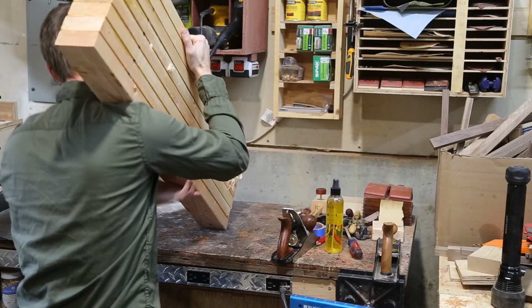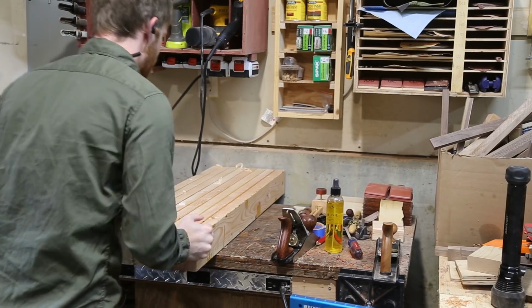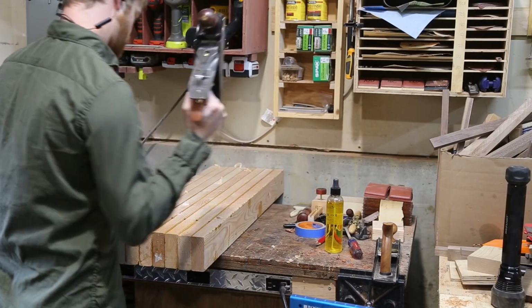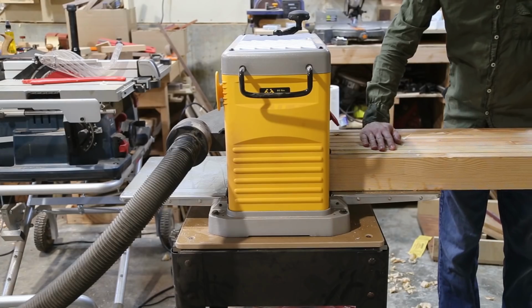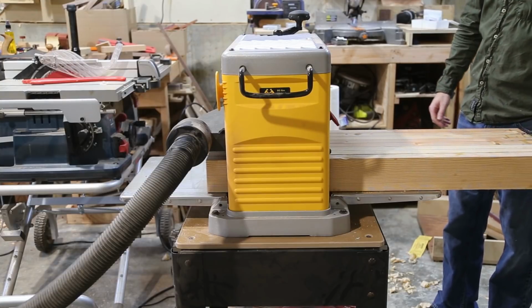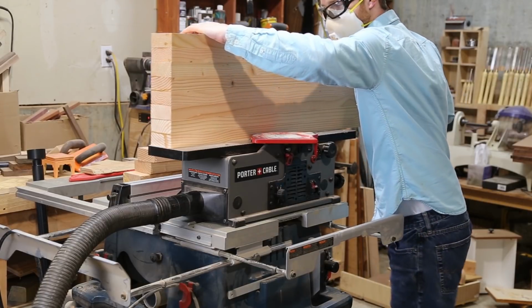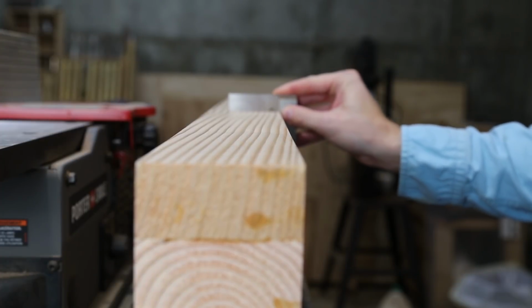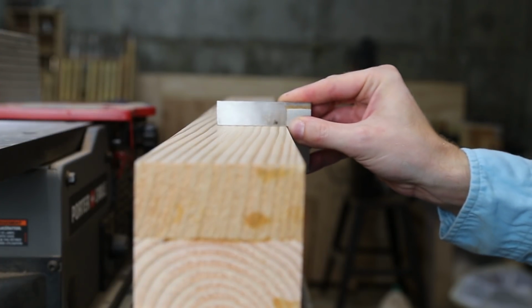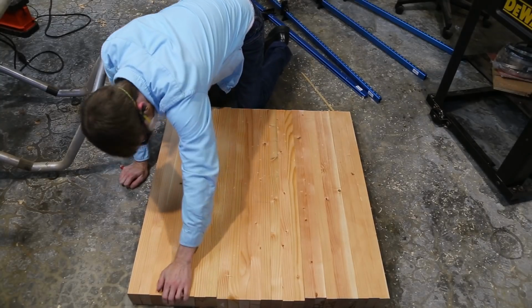Once that dried up, then I could take this giant solid chunk over to my current workbench and try to clean up some of it. The goal wasn't really to get this perfect, it was basically just to get this good enough so that it was more or less flat so that I could take it to my planer and let that do all the work. I also took each individual chunk like this over to my mini jointer and used that to square up the sides. And then with the little tiny square, I checked to make sure it was good so that they would all line up, and that would save me some planing in the long run.